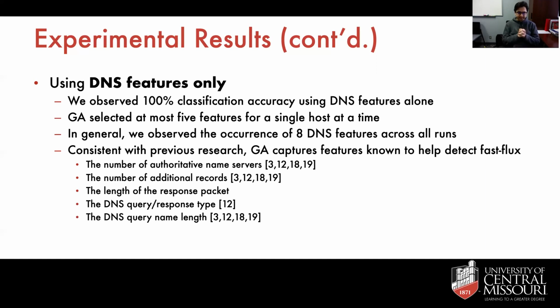The frequency of these also turns out to contribute to the classification of malicious and benign hosts. And the DNS query name length, so the number of words in the query name separated by dots, by periods, also turns out to contribute to the detection of malicious hosts. And we found several papers which also use this particular feature. And finally, of course, the DNS response time to live, which is very well known to contribute to the classification of fast flux infected hosts, because those hosts are going to constantly change their IP addresses, so therefore are not going to have very long TTL values.